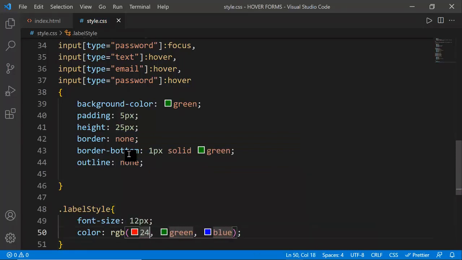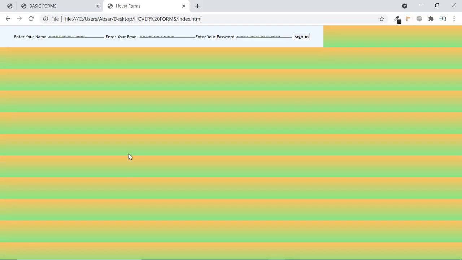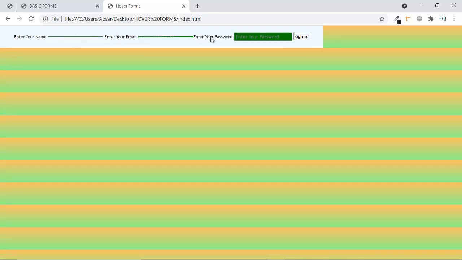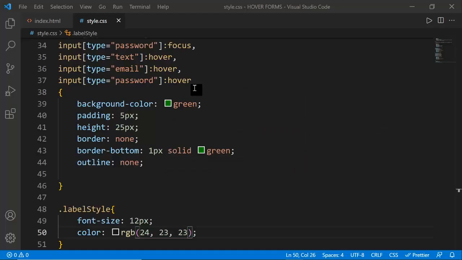That's why I'm using 24 red, 23 green, and 23 for blue, so it won't give so much of black. Now it's looking good and it's feeling very nice. Yeah, that's great. That is what I want.